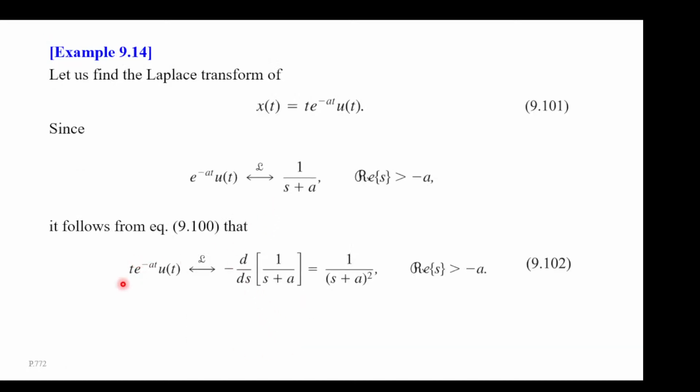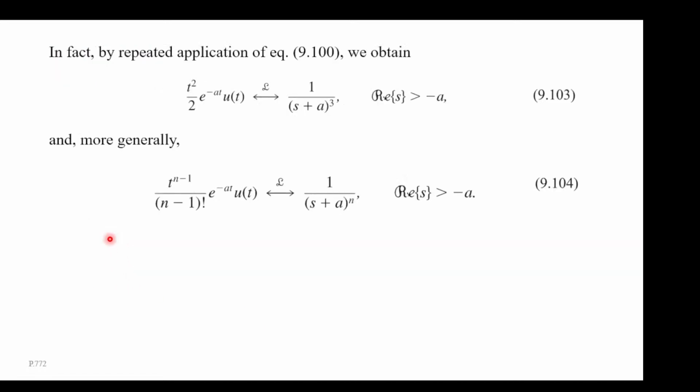So the HRT factor can be given by taking a differential of s plus a, with a minus sign here. Then you do this differentiation, and you see that this is 1 over (s plus a) squared. And as we said, the ROC doesn't change. So we see that you get a higher order partial fraction if you have this HRT here. And then we can give an even higher order by just doing more differentiation.